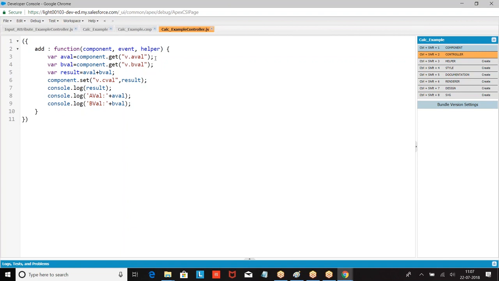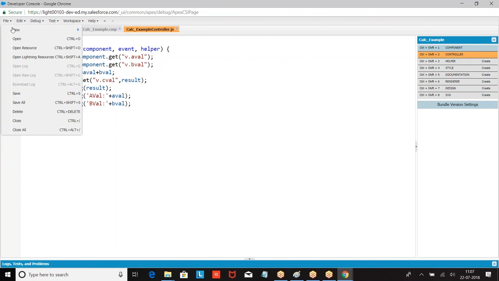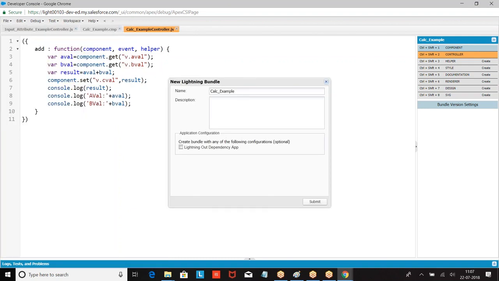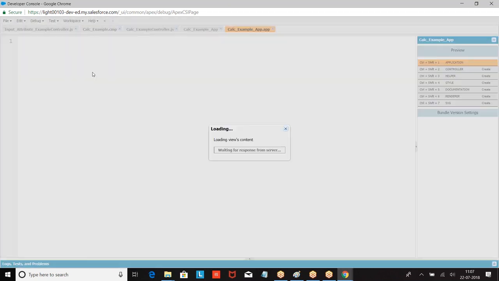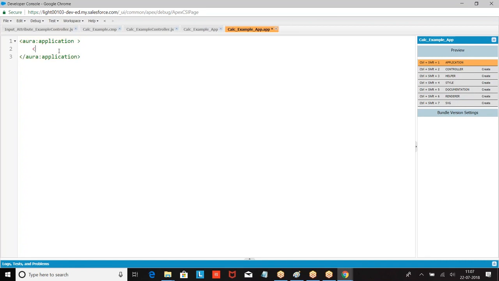Now let us go to the application, new lightning application. Then we are trying to invoke it. So go for a preview.